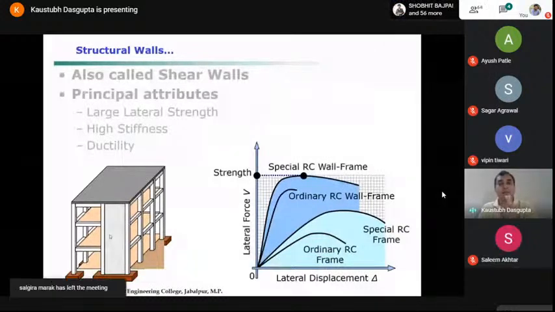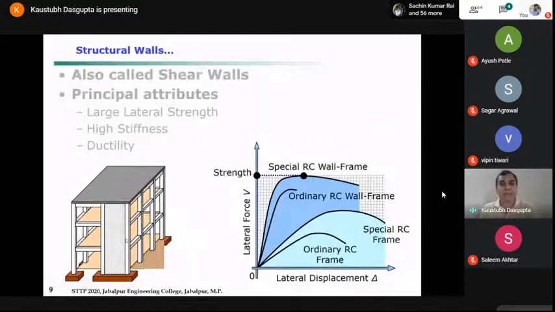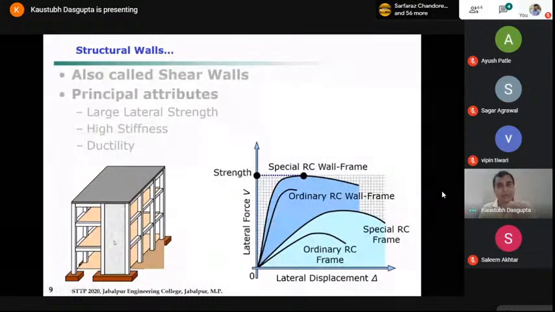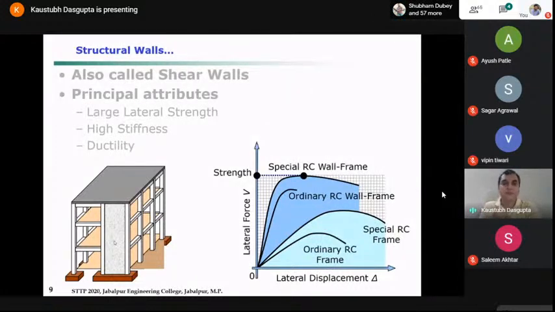So the stiffness along the longer direction of the building, that's the length of the building, is very, very small, because it becomes the out of plane direction for the wall, not the in plane direction. So in your out of plane direction, what will happen? Your stiffness will be proportional to cube of the thickness and directly proportional to the depth. So instead of BD cube by 12, it becomes DB cube by 12. Okay. So obviously the stiffness is very, very small. So in the perpendicular direction, this wall will not be able to resist.